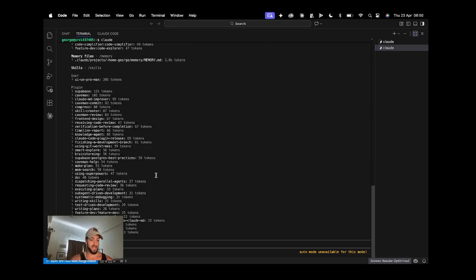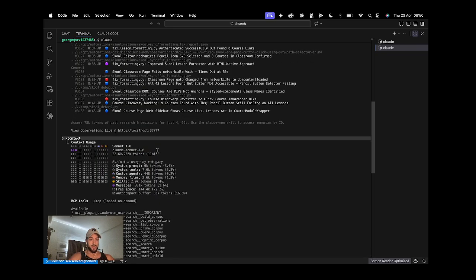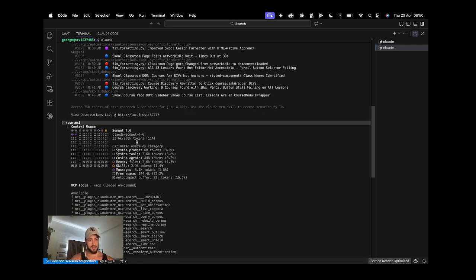Even at the beginning of a session, you're going to be using a bunch of tokens. So here you can see, right now I'm using Claude Sonnet 4.6, and it's already using 22K tokens out of 200K for this session, which is insane, right? This specific model only has 200K tokens.